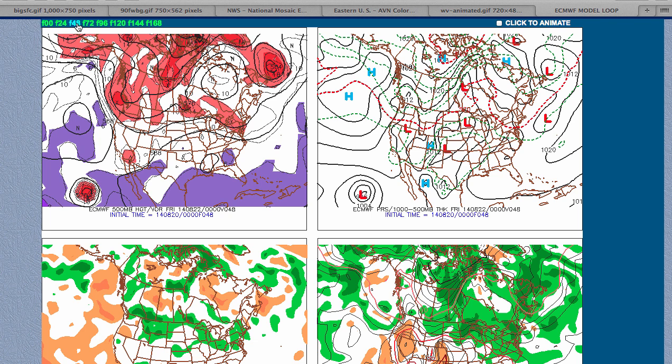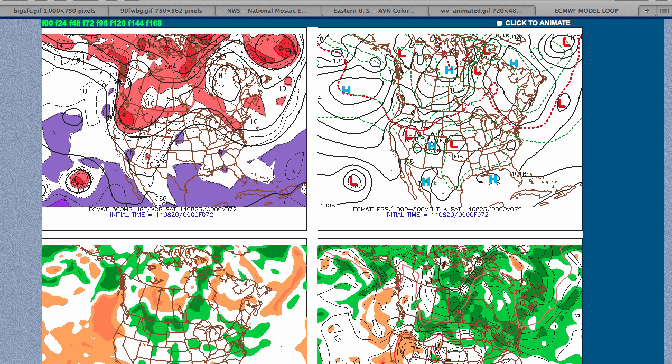For Friday, pretty much the same scenario: high pressure to the north, low pressure to the south, winds from the east, threat for showers, and overcast cloud cover. Temperatures are going to be a little bit cooler because the marine air mass building will be a little bit stronger and a little bit deeper. Looking at mid to upper 60s for lows throughout the entire Philadelphia and New York City metropolitan area, upper 50s to lower 60s over the northern interior. For high temperatures along the immediate coast and in the New York City metropolitan area, expect mid to upper 70s. In the Philadelphia metropolitan area, temperatures range from the upper 70s to lower 80s.